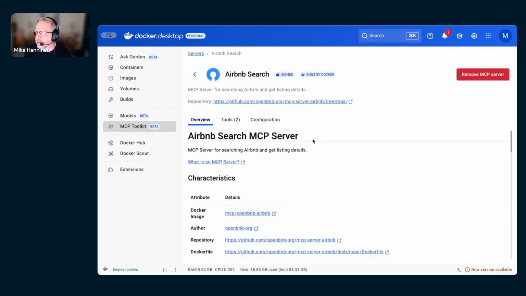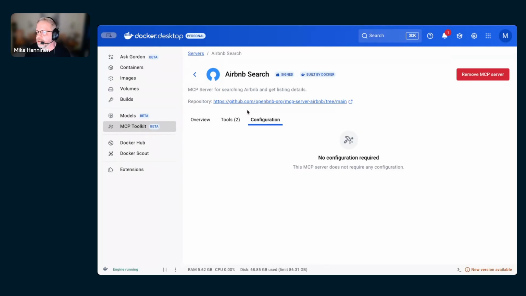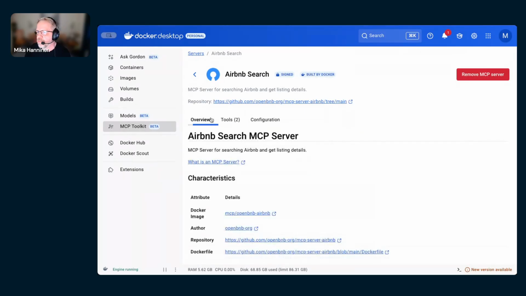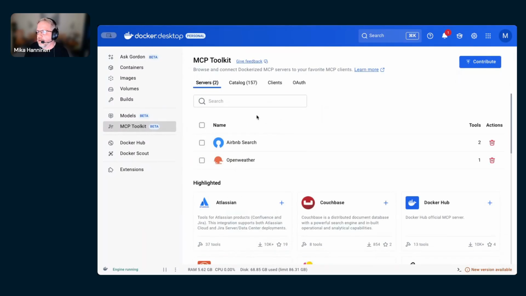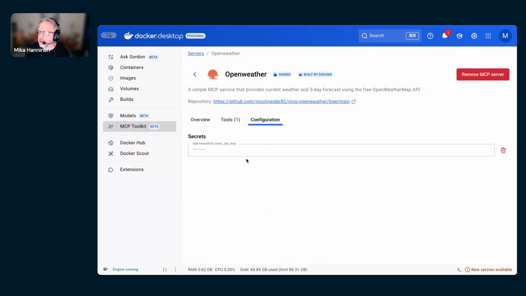And if I check these, for example, those Airbnb Search, we can see that this MCP server provides basically two different tools, and it shows that this doesn't require any configuration. And this other MCP server that I have been using here is the Open Weather MCP server, but this actually requires configuration. It requires Open Weather.com's API key, and I have configured that already here.